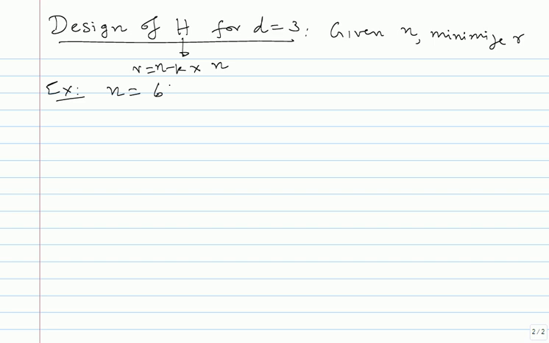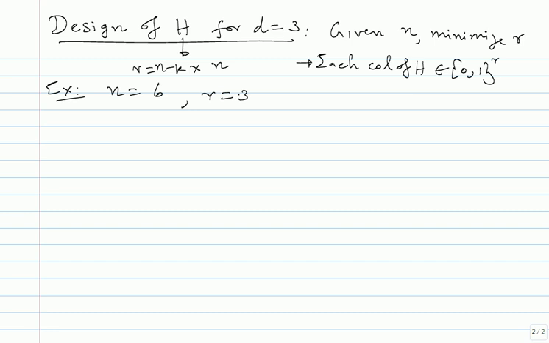See, remember, each column is a vector from 0, 1 to the power r, right? It's an r bit vector, right? Each column is an r bit vector. Do you see that? Right? That's clear. So what's the smallest r you can have? 3, right? You can't have less than 3. If you have 2, what happens? There are only 3 non-zeros. You'll have to end up repeating. So you'll get only 2. Okay, there's no way you can get more than 2. Okay, so you see r needs to be 3.